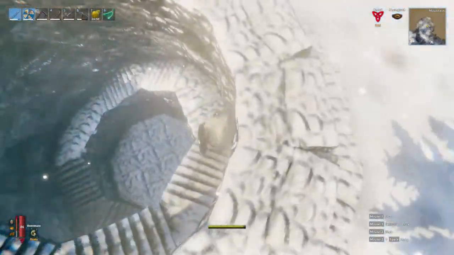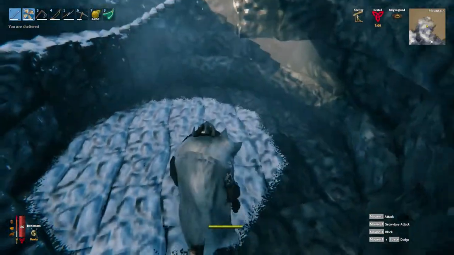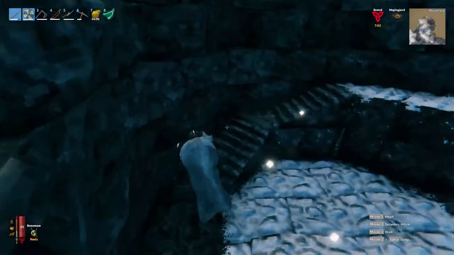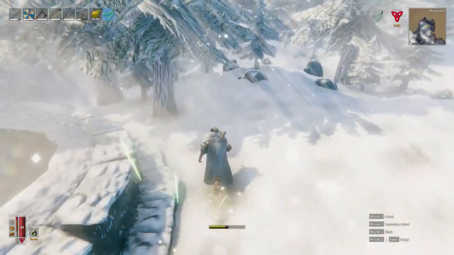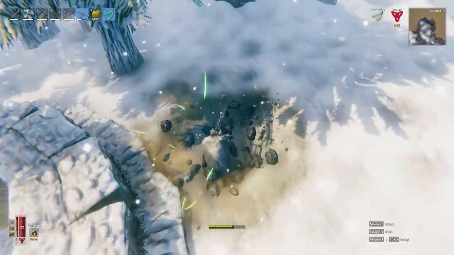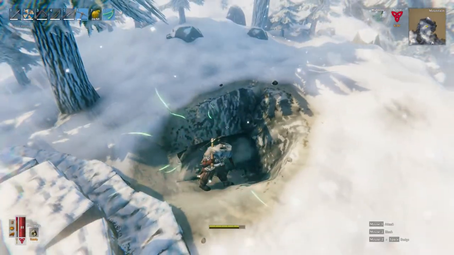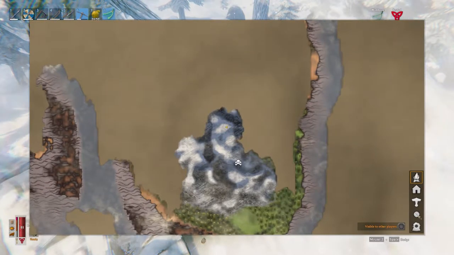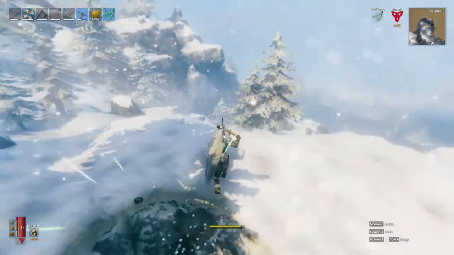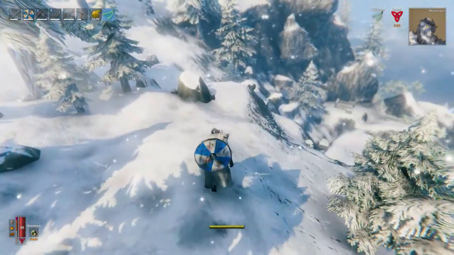Let's check this out. Actually never been down here. Oh, it's nothing. It's just an empty hole. Oh man, that sucks. Oh wait. Yeah, there's some silver here. I don't need it. I just want to see it. Yeah, right there. Look at the silver vein. Let me just put it down on the map right now. Here, let's go.